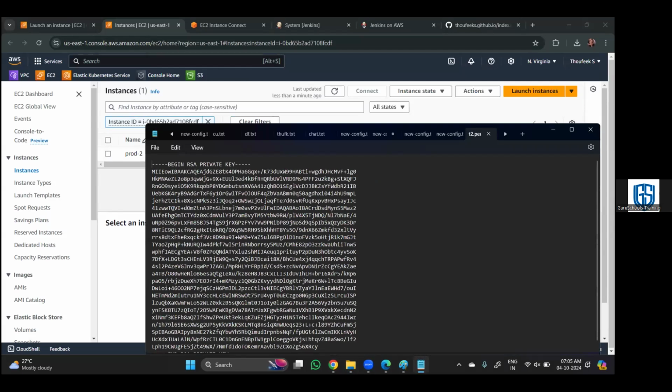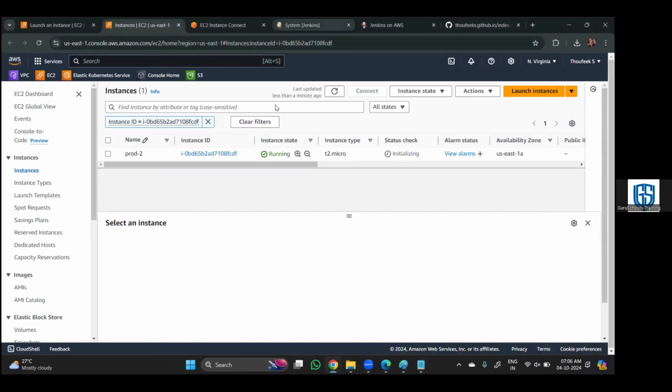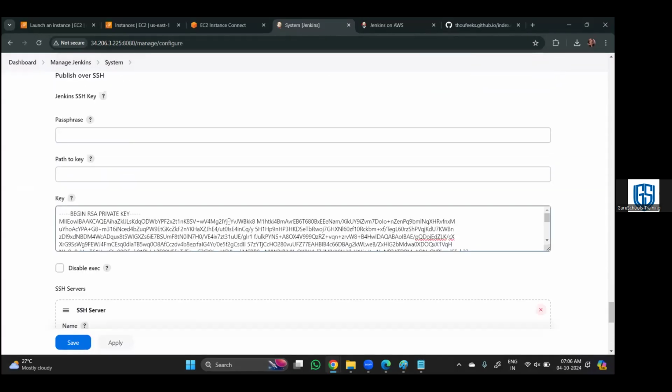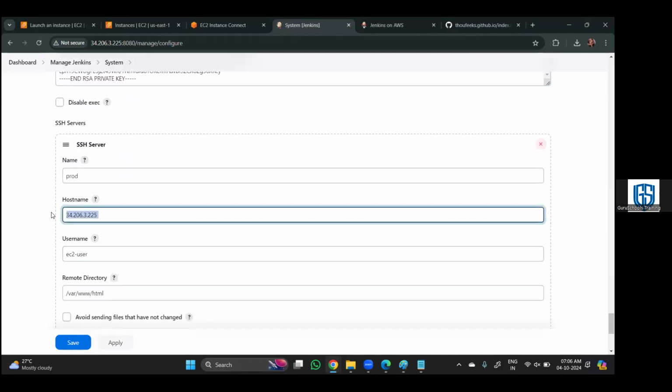So copy. Just open the PEM key with any notepad. Then go to here and remove, paste it, and change the IP.